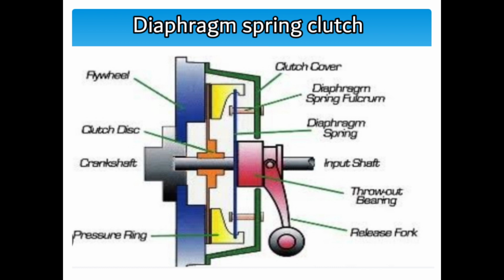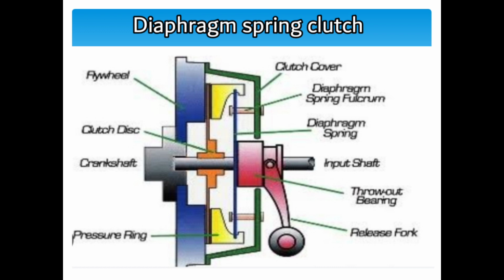Now we are done with the two types of clutch. We can move to another type called diaphragm spring clutch. The diaphragm spring clutch uses a diaphragm or conical spring instead of coil spring to produce adequate pressure for engaging the clutch. The clutch cover is successfully secured to the engine flywheel.